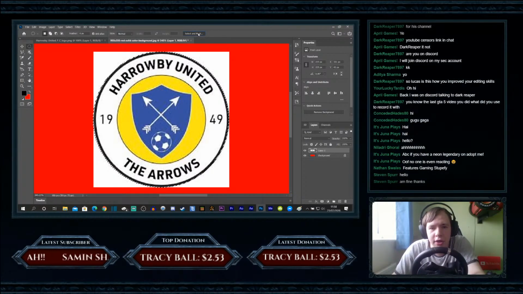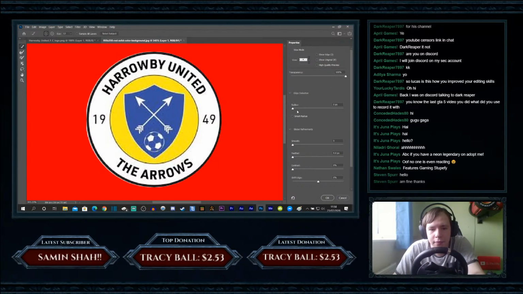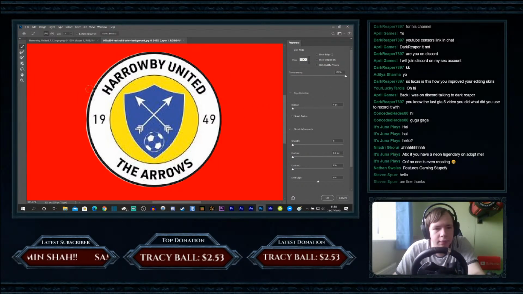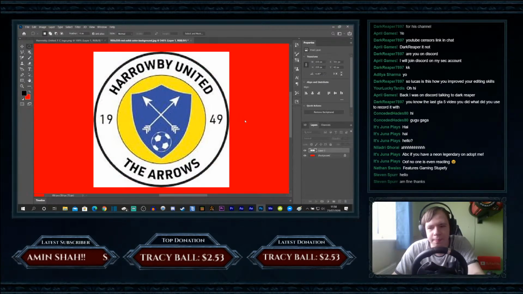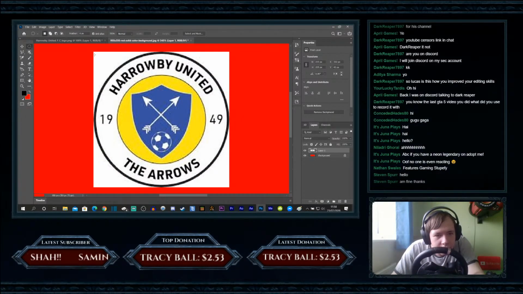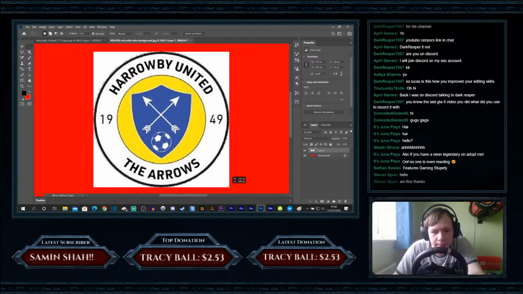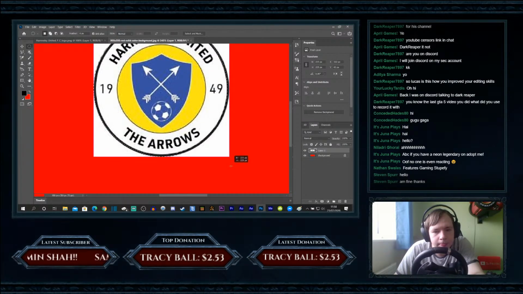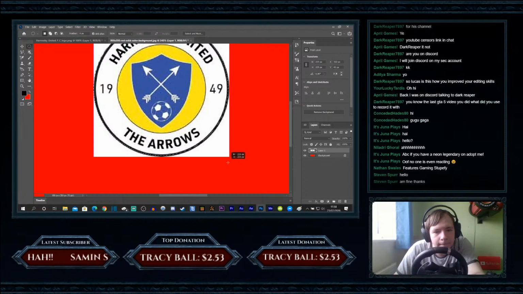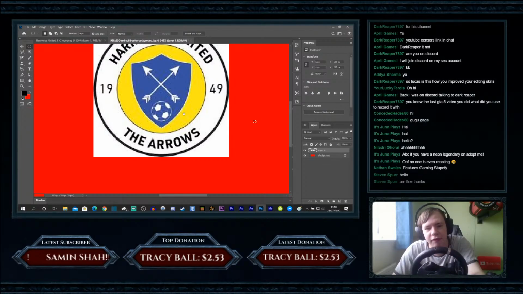That works. Select a mask. Oh god, no. Don't do that. Right, let's try and get it a bit more central. Like that. There. I mean, it can chop off the black a little bit.